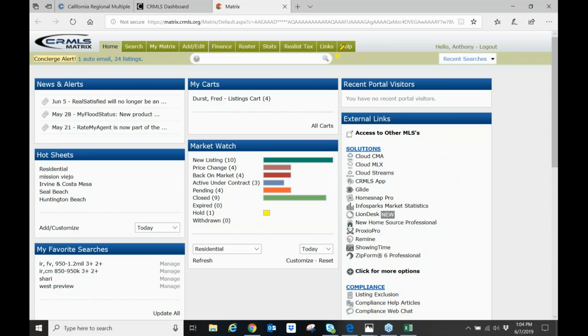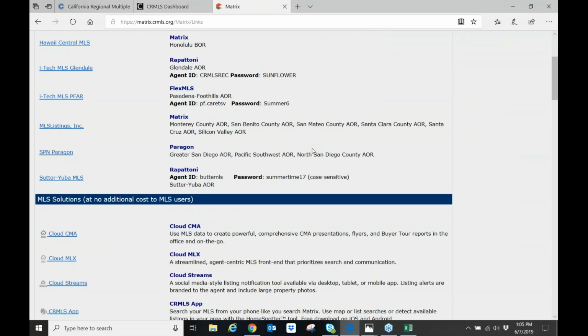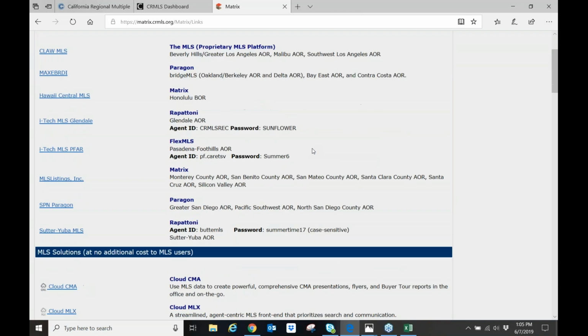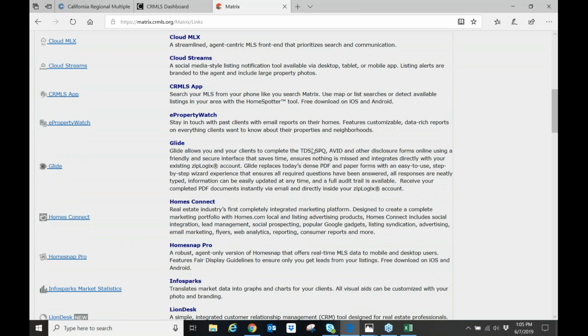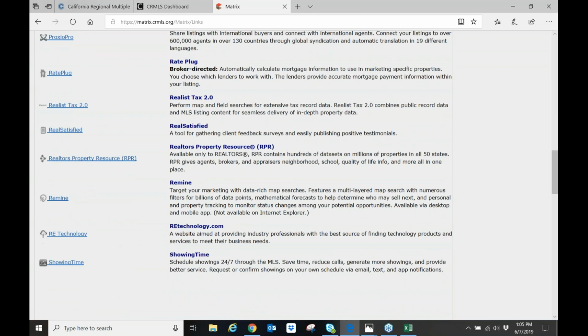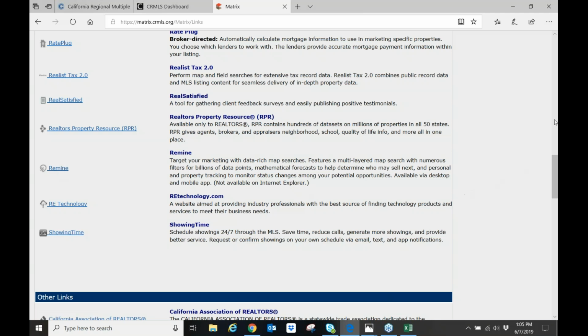we can go over near the top on the green tabs at the top and click on our Links tab. Now if we click on the Links tab, we'll have access to all of our third-party member benefits here, even more so than the external links. From here, we're now going to scroll down to look for one of our benefits, and the benefit that we're going to find here is called REMINE. So here I'm just going to highlight that real quick. We're now going to click on where it says REMINE right here.